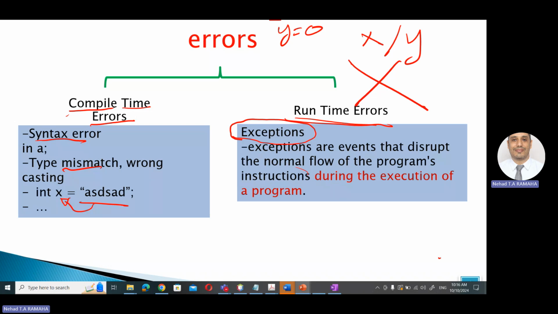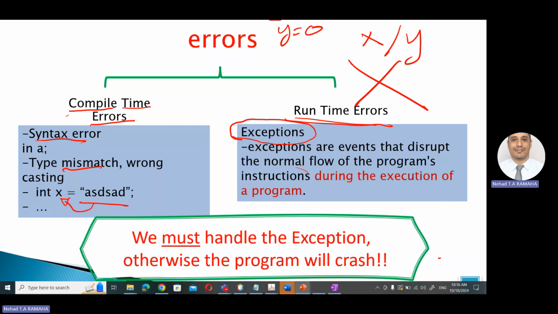What's the meaning of exception handling? Exception handling, or handle the exception. What's the meaning of handle? Okay, my friend, my car is broken. Have a problem. Don't worry, I will handle the situation. This means I will take some action to solve the problem.